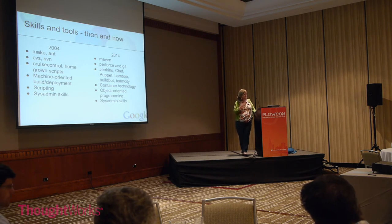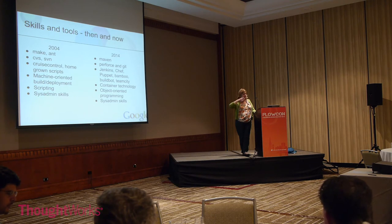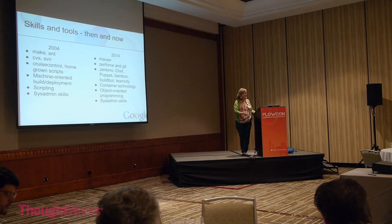As a system administrator, I love my machines. But one of the reasons I went to Google was because I wanted to think about things differently, and I have learned to think about things differently. I've learned to think about things at scale, and I think in terms of containers. I don't think in terms of machines. And I push a lot of software, but I don't log on to those machines to interact with the software or install it.